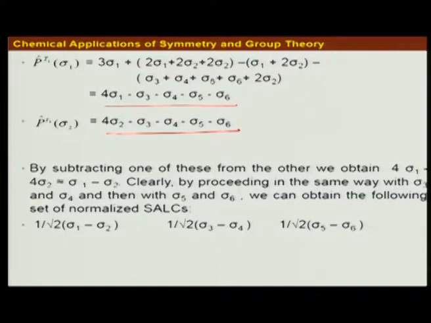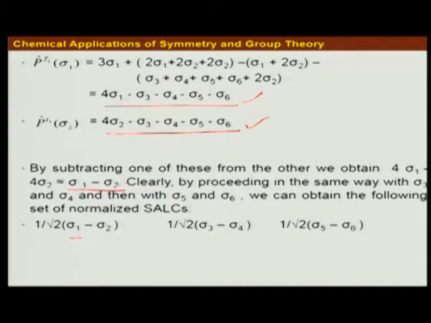So if you subtract one from another, what you get is sigma 1 minus sigma 2. If you keep going in the same direction, you can operate the projection operator on sigma 3, sigma 4, sigma 5 and sigma 6, and ultimately you can get the SALCs and then normalize. So you get the orthogonal functions, because this and this ultimately should be orthogonal. Until you get the orthogonal functions, you have to try orthogonalization, and thereby here you use this subtraction. You subtracted the second combination from the first one, and you got the function sigma 1 minus sigma 2.